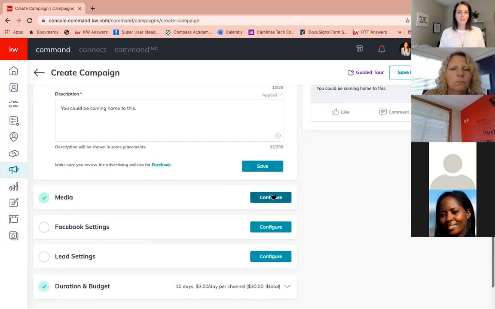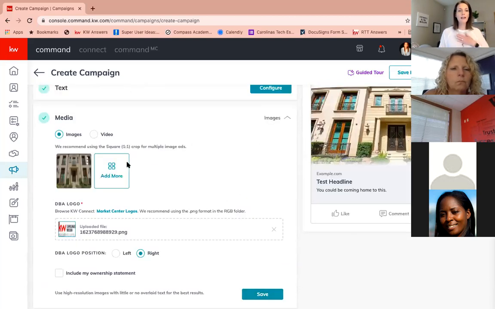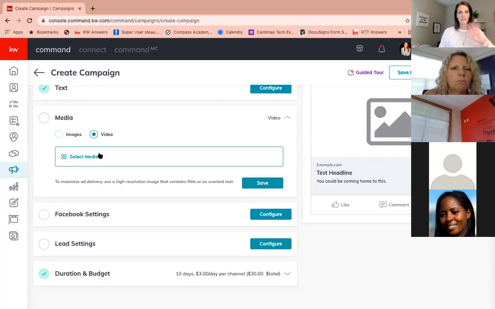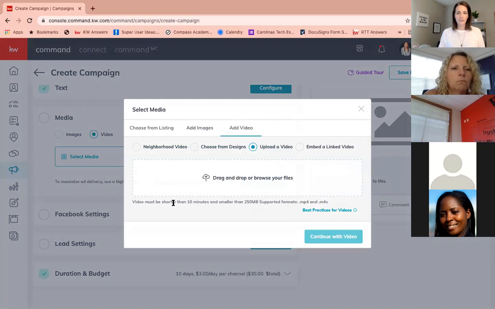Then we're going to come down here and we can pick the media. Now I decided to use an image. I could use multiple images if I would like to. I can also add a video, and you'll see if you click on the video, when I hit select media, it'll tell you video must be shorter than 10 minutes and smaller than this. And then these are the suggested formats for that.